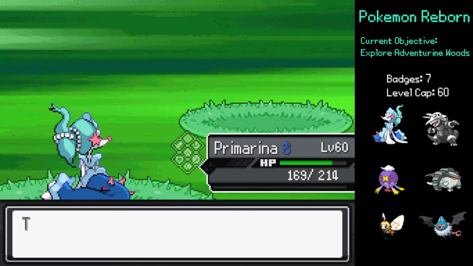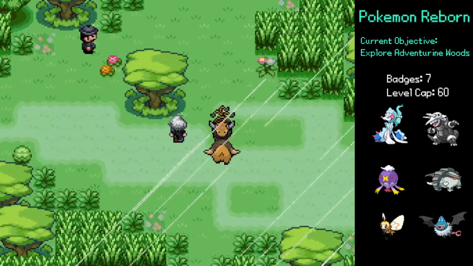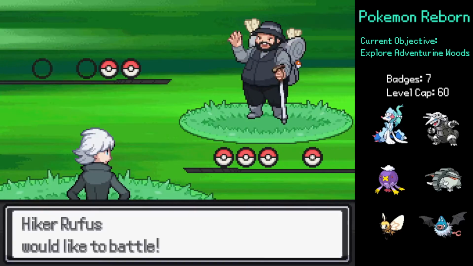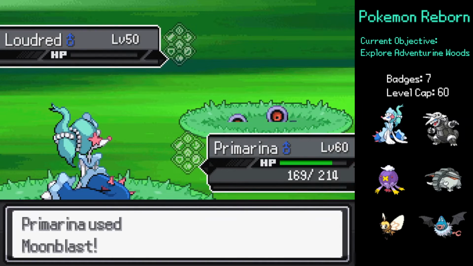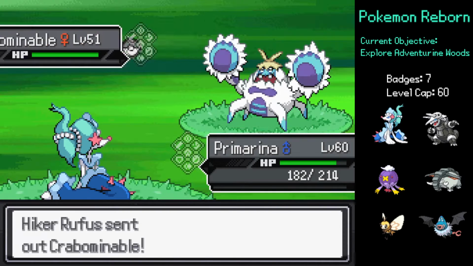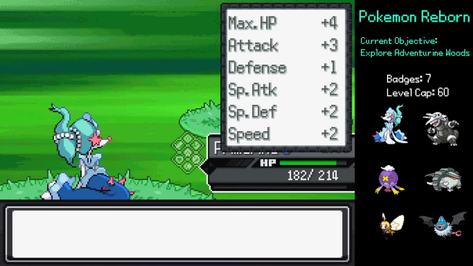Man, Tauros is faster than me. Oh, you fight me? Okay. Loudred. I'm gonna assume it has soundproof. It's part fighting, Moonblast roll. Yeah, easy KO there.